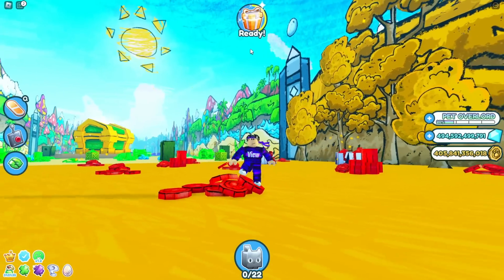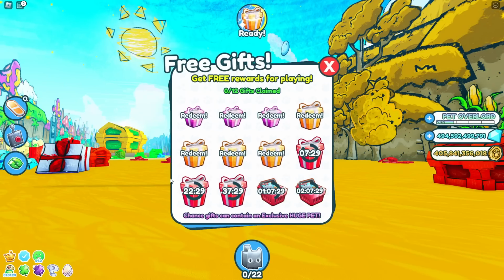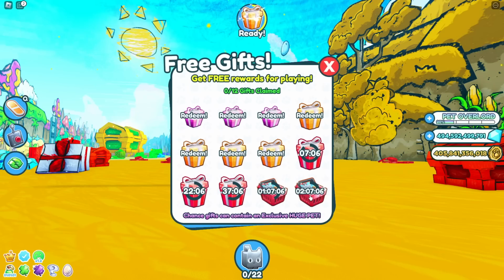Another method that you can do is claiming your gifts. So at the top of the screen, there is a little present. And if you click that, now these gifts, I mean, first of all, I recommend claiming them all the time anyway, because, you know, you get loads of free stuff. But then I believe these two at the bottom here, you see these two big ones? Also, I think you can claim them like every 4 hours or something. I'm not actually entirely sure, but as you can see down here, it says gifts can contain an exclusive huge pet. So I believe that's these two baskets down here.